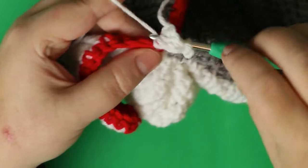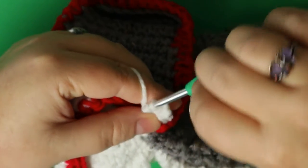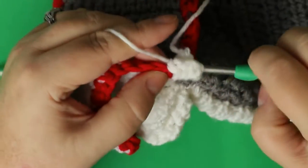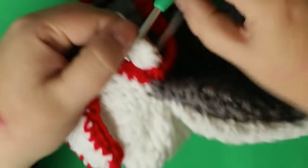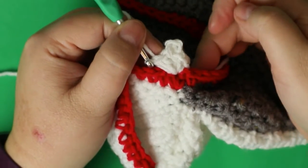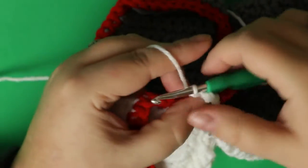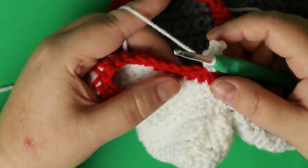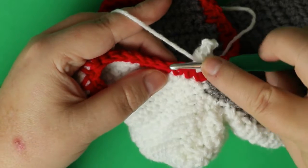And then put another half double. And then a single. So that picot gives you the pointed tooth. How many stitches you skip is completely up to you.